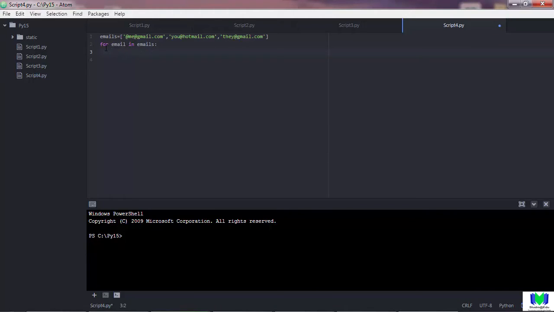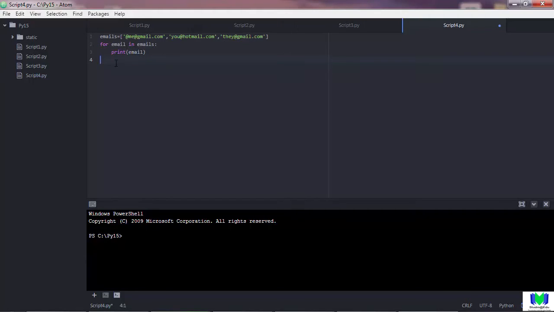So the line that follows the first line of the loop is always indented. So that means this line here that we will write belongs to this loop. So it's part of this block. And here is where we write the action, the statement we want to execute multiple times. So we want to print the email. So that is very straightforward and very clean and very readable.